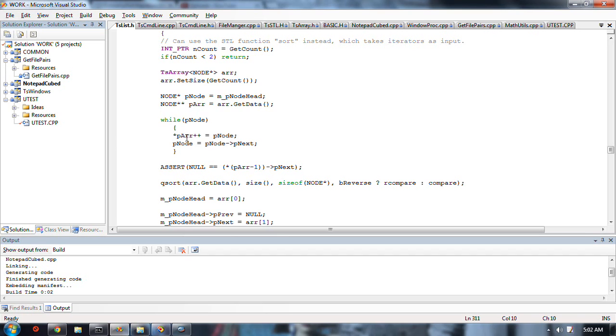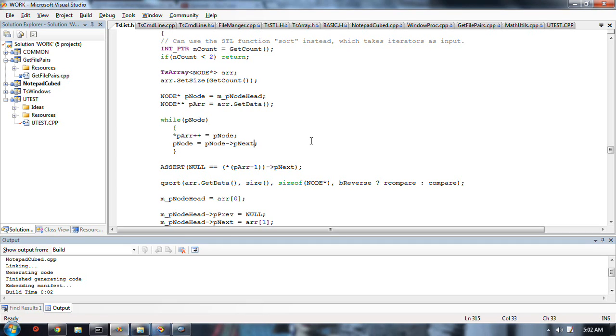Star, of course, as I've said over and over again, has the tightest binding of all operators, or it's on par with the arrow operator. So this here is a unit, like the square brackets. So this increment occurs following the assignment here. This step here simply advances to the next node. Imagine those E's. This follows the arrow to the next node.